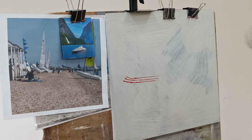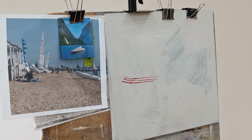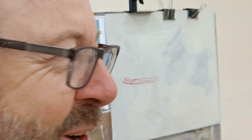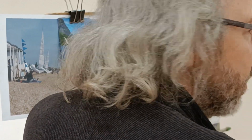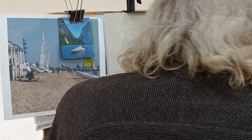Another approach, again using the same paint, but perhaps a thinner, rounder brush. And I haven't really quite got all the equipment I need for this. What I tend to do, so this is the nearest I've got to a stick with a screw on the end. So I've got this stick, and it's got a screw coming out here, like that. And I can either hook it on there, on this side, like get the screw to hook on there, or I can just rest it on the board. So I can do that.